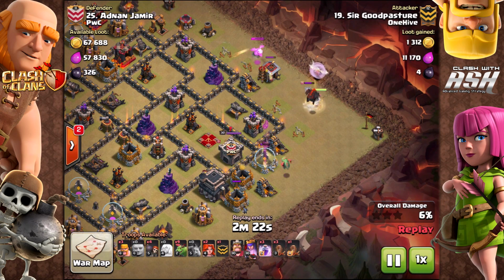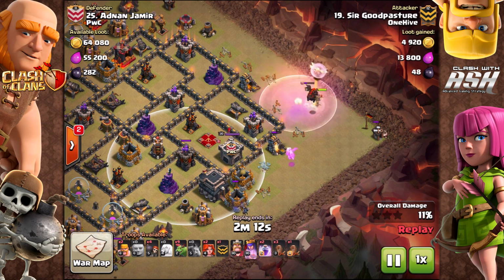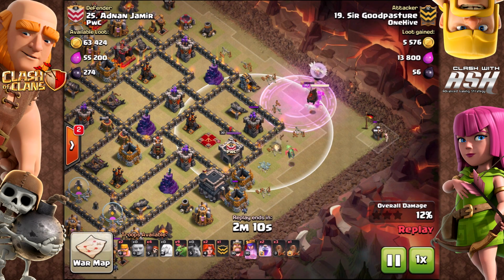Anyway, here he's going to do a queen walk. It's going to be a really long queen walk, if you can even call it that. It's more of just a queen charge type attack here. Going to take care of the Lava Hound right off the bat, and then eventually he's going to get that queen into the center of the base.